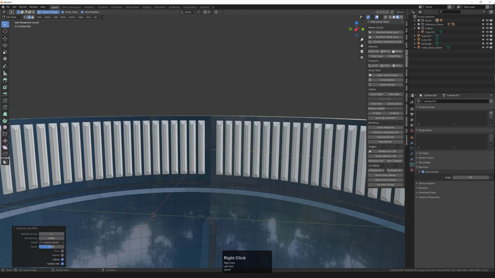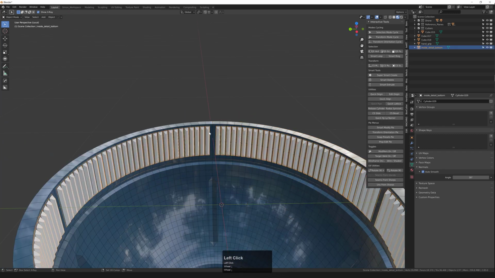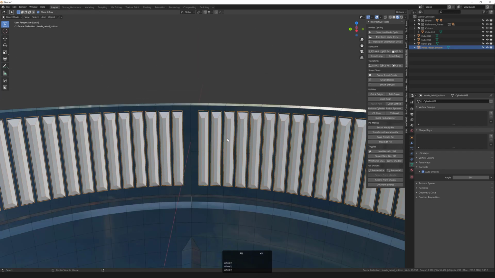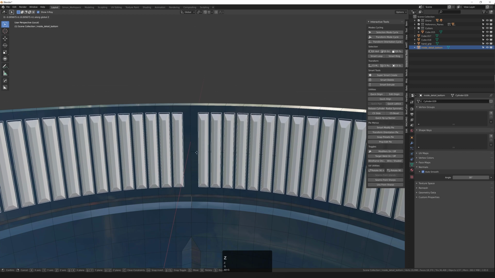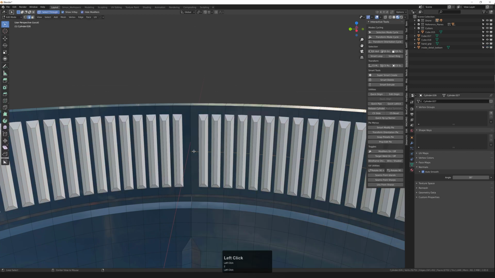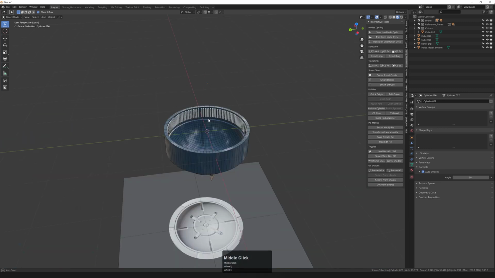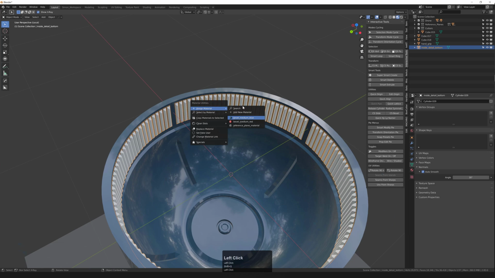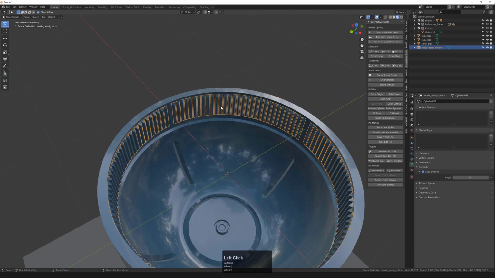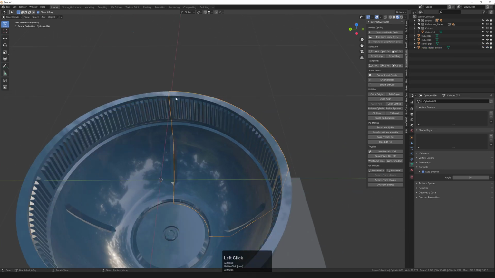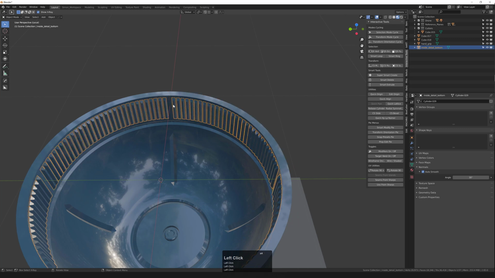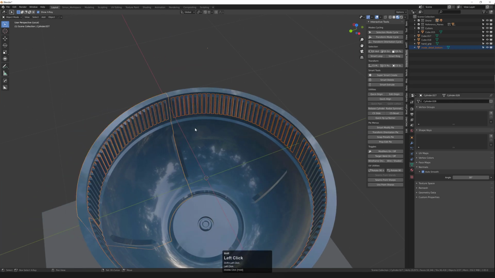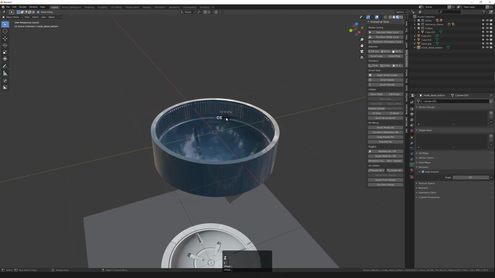And let's actually go in here, Control R to find the center. And select these guys, Alt S to center pivot, G, Z to constrain on that axis, hold down Control and center it out, and then we can get rid of that edge again. And that's looking good. And let's just assign the bevel medium to it. And we could also merge these. I mean, we do have to merge these if we want to see a smooth transition, but I'm not going to worry about this for now.